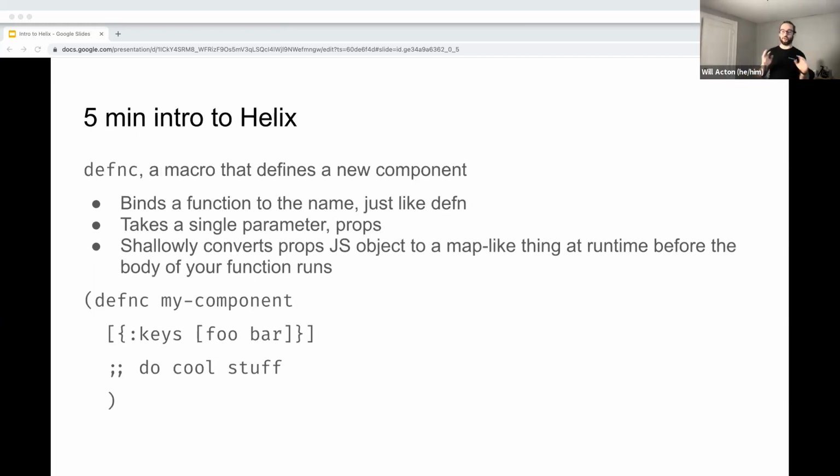So first, there are 2 big things that Helix provides in its core API. The first is the defnc macro, which is a macro that defines a new component. First thing to note is that Helix wraps React, which is a JavaScript library for building user interfaces.